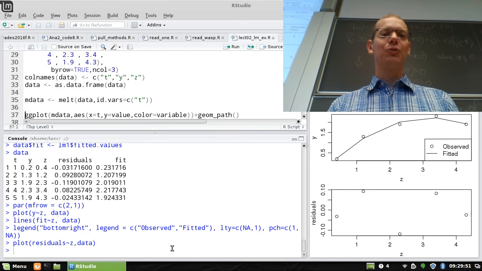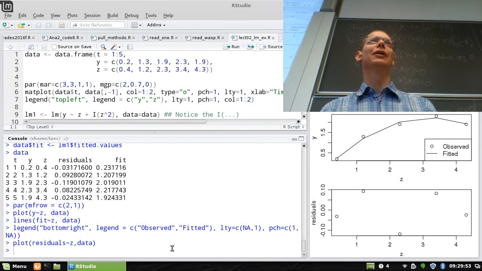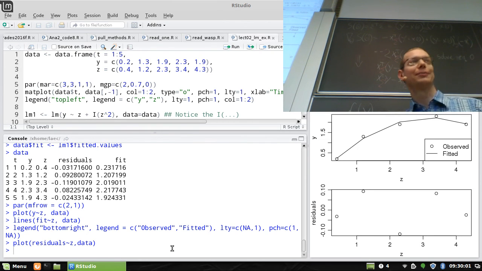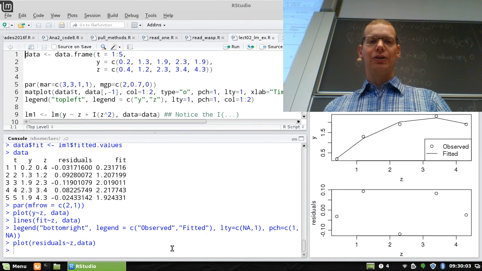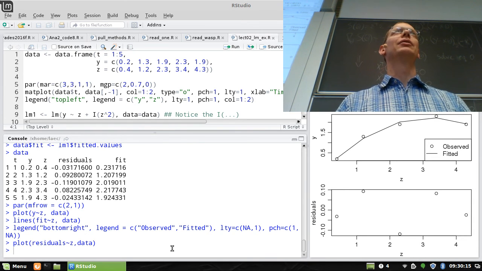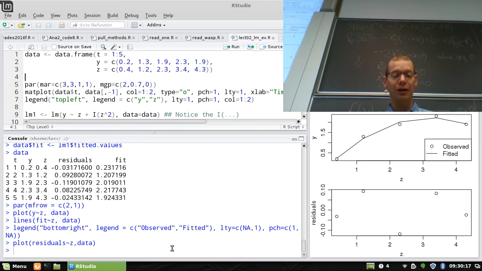I'll share this code, but the code for making the plots is there if you want to see it. But if you don't care, just disregard the bottom part. So that was one thing, just to give you a little bit of code that can also help you out a little bit in the exercises, but you could, of course, also write it as linear algebra notation. If you want to do that in R, there's one thing you should keep in mind. If you want to do a matrix product, a few things you should keep in mind.